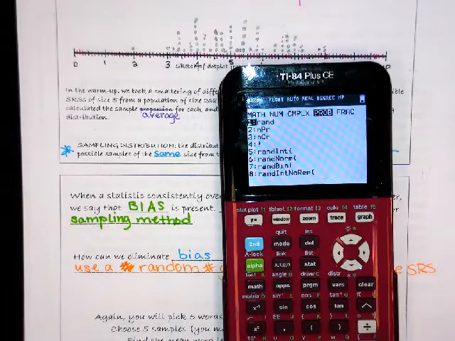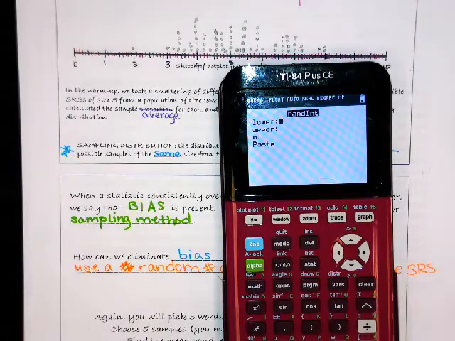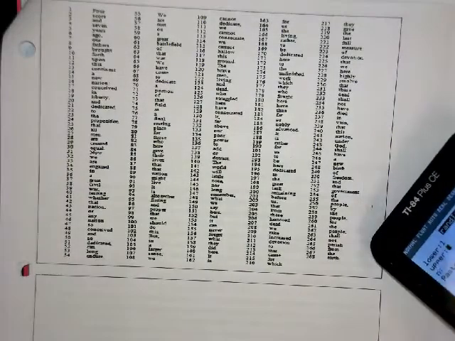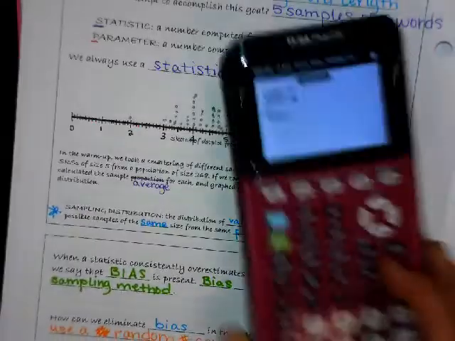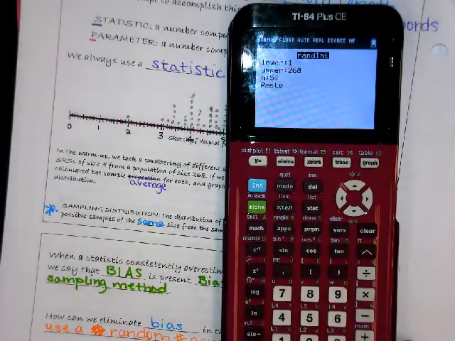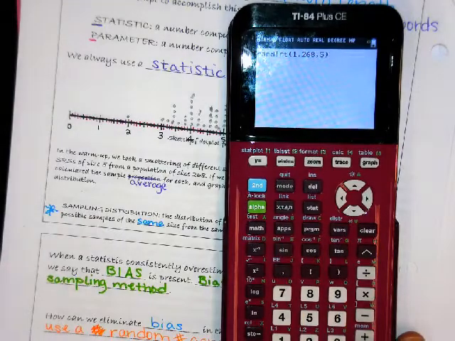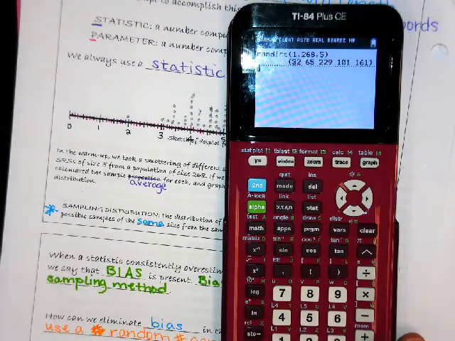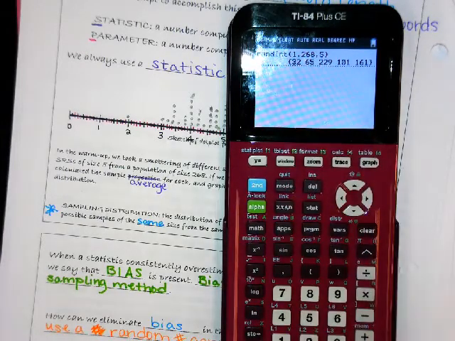The newer calculators prompt you, but if you're working with an older one, you want to put the smallest number, which is 1, and then our biggest number. There are 268 words in the Gettysburg Address, and on the next page, they're numbered in order for you. So 1 to 268, and you want to take a sample of size 5. If you get a sample of size 5 that has a number twice, just redo it.